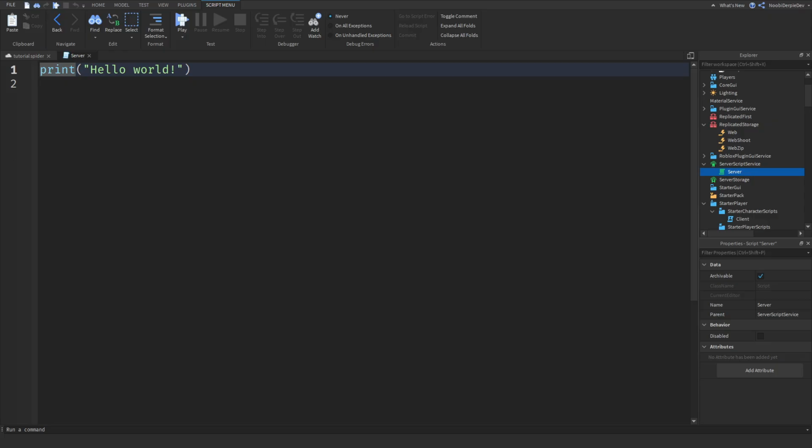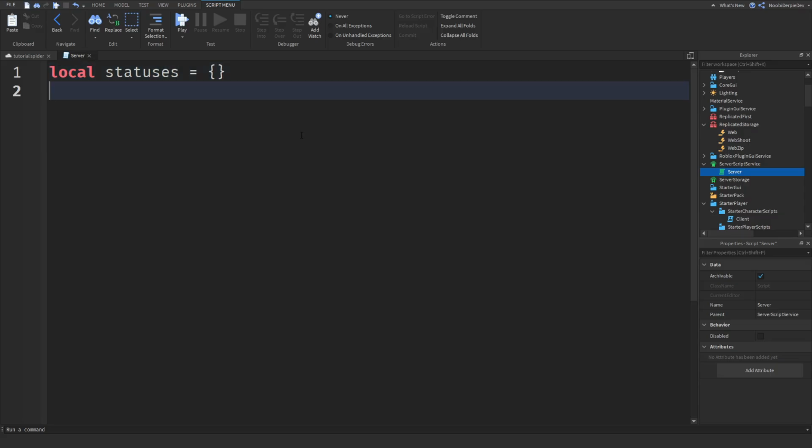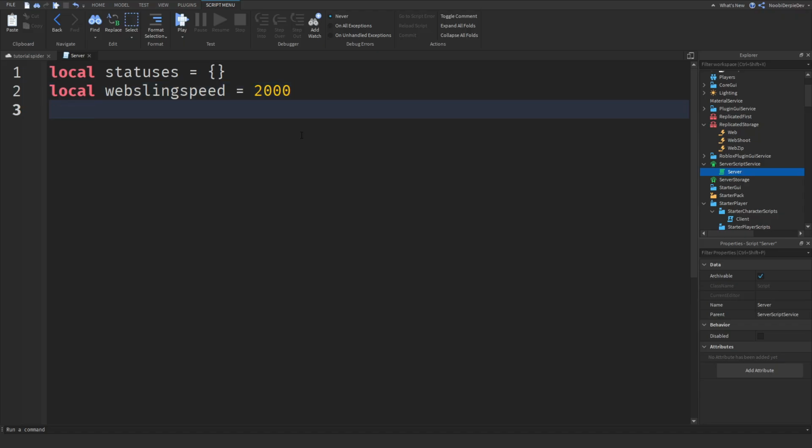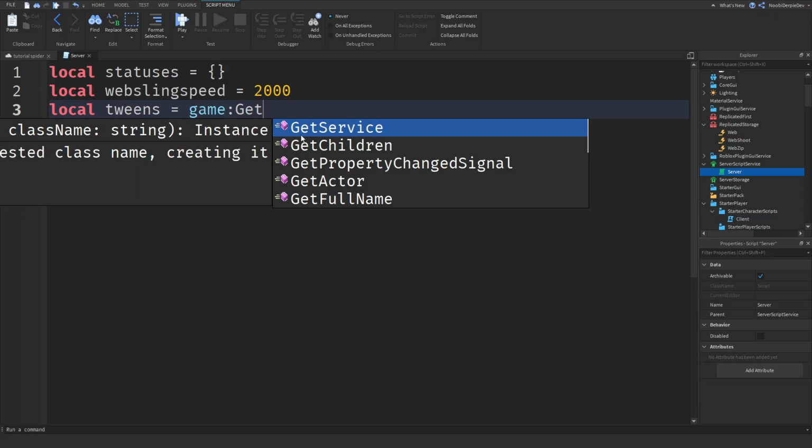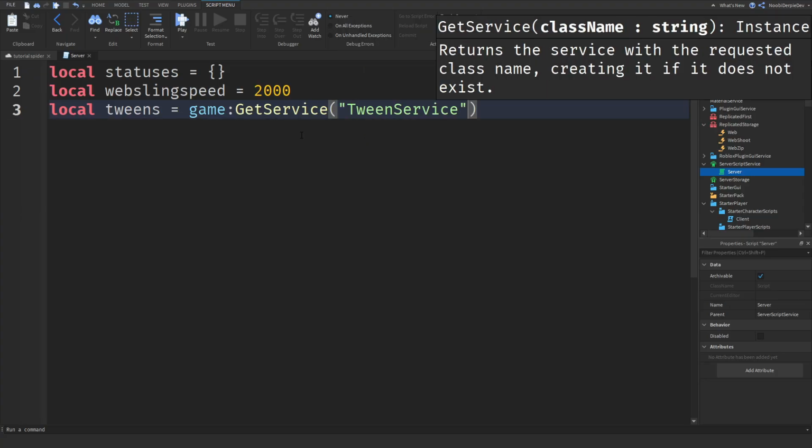And our server script is a little bit more. So first of all, we need a table. Local statuses is equal to an empty table. Our local webSlingSpeed, so that's the speed you're going to sling at, and we'll do 2000. Our tweens are going to be local tweens is equal to game:GetService TweenService.